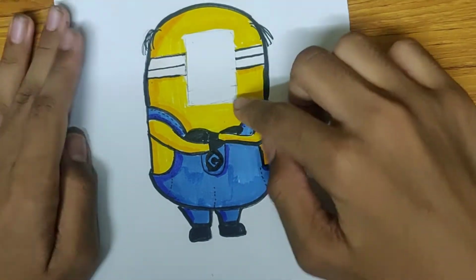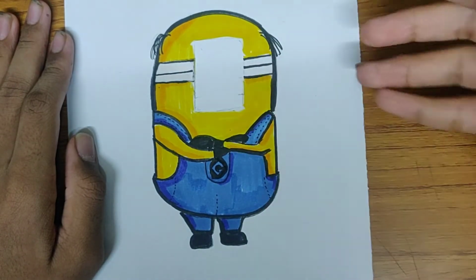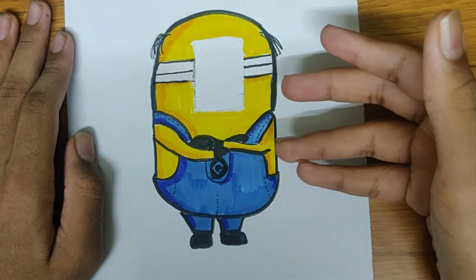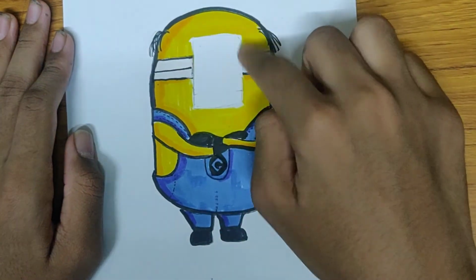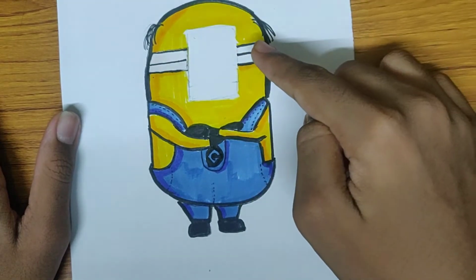And if you notice friends, there's a small rectangle here. This is the place where expressions is going to change and we'll insert a paper. That's why I have left it. And if you want to know the measurements, this is 3 centimeters into 2.5 centimeters.